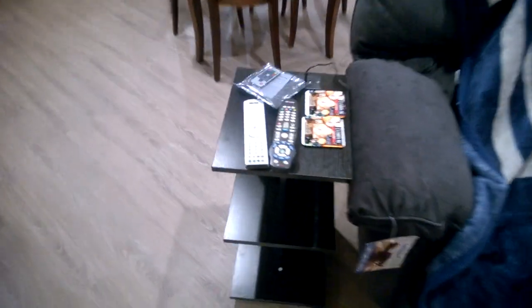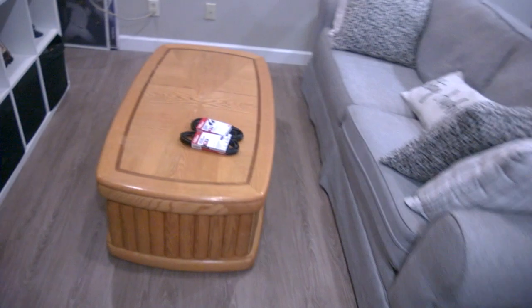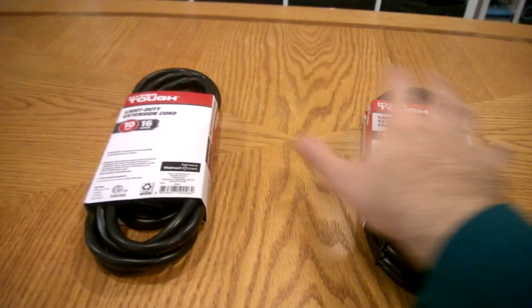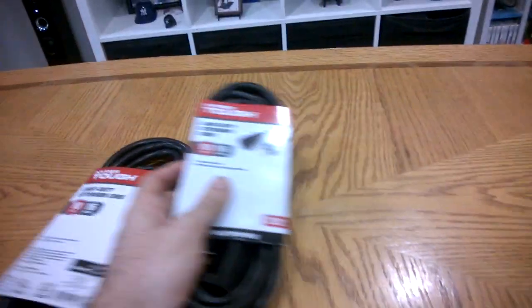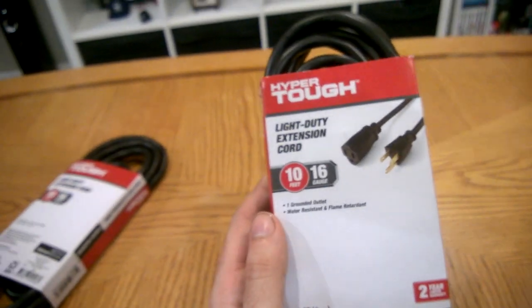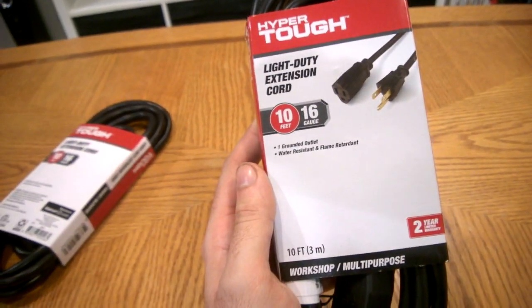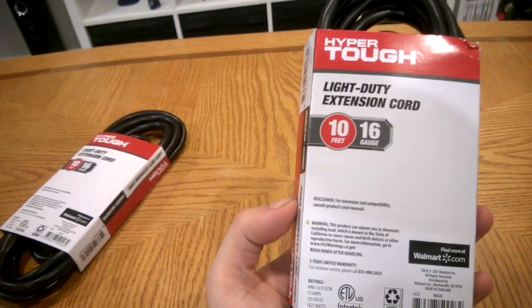So this plug should connect here but it's not going to reach, so I decided I was going to be unboxing this one over there. We have two counters here. We're going to be opening up those two right now on these cables. We'll put them in and then try them out. These are brand new and they're going to go in the couch and by the counter. These are called Hyper Tough light duty extension cords — they're actually 10 feet, which is perfect.